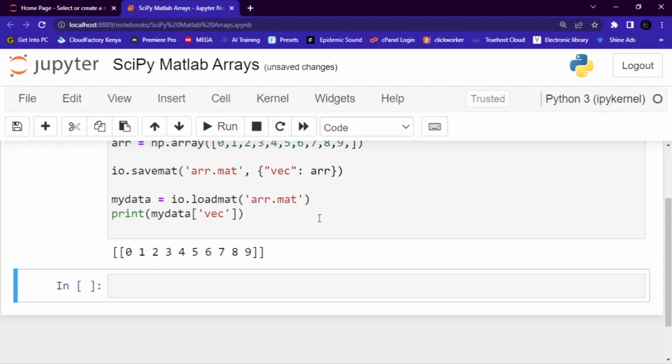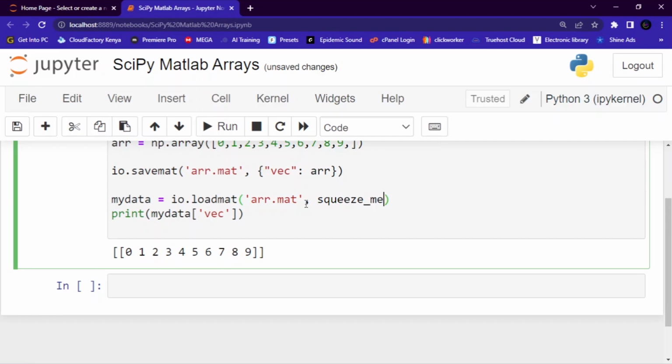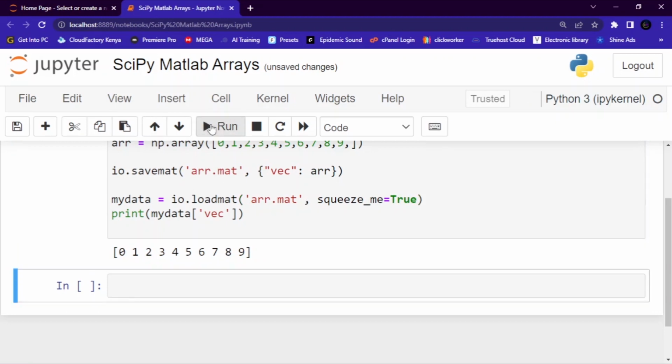Let me show you. You just add another parameter here, squeeze_me, and we give it a True value, and when we run it, you can see it resolves this issue.